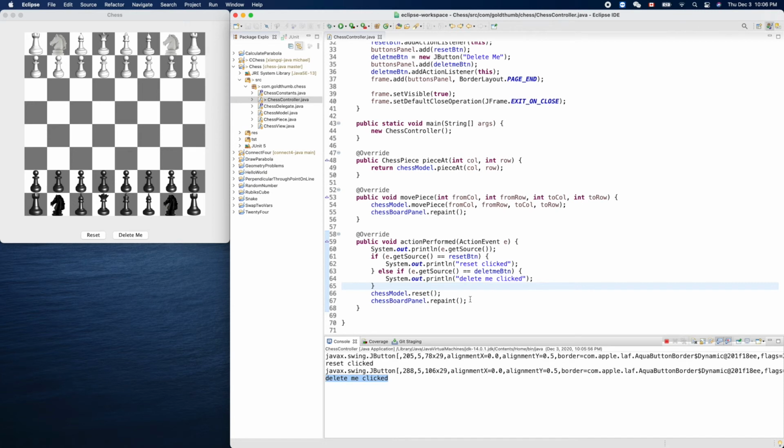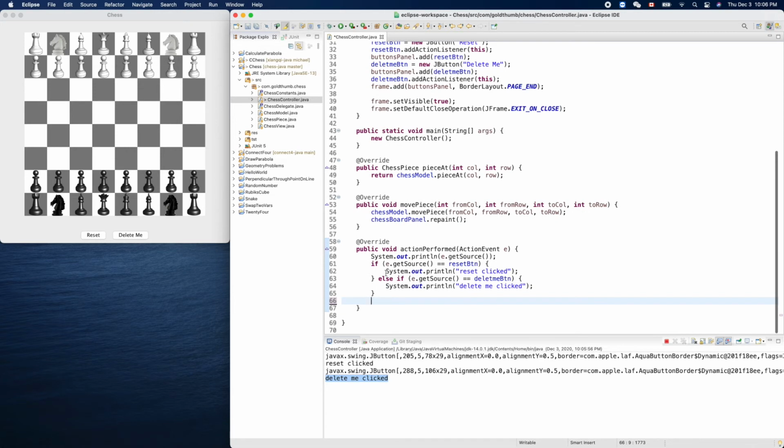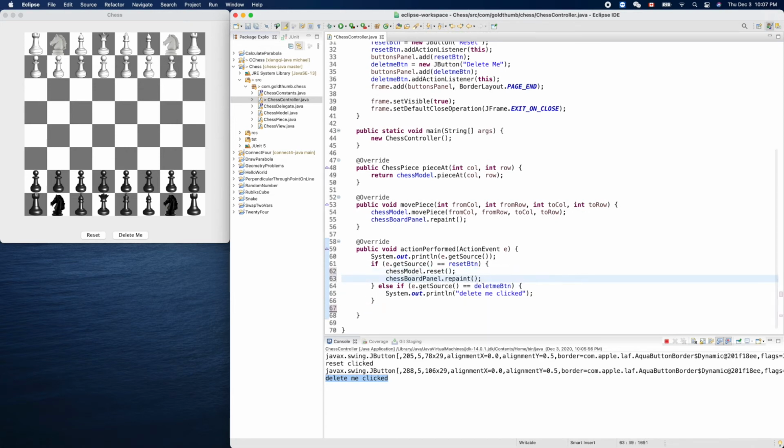Okay, now we can move this guy to here. This is the functionality we need for the reset button. And now the other one we will rename. To build a socket connection, we need a server and a client. The server will listen on a TCP port, and the client will trigger the connection from its own socket to the server socket.